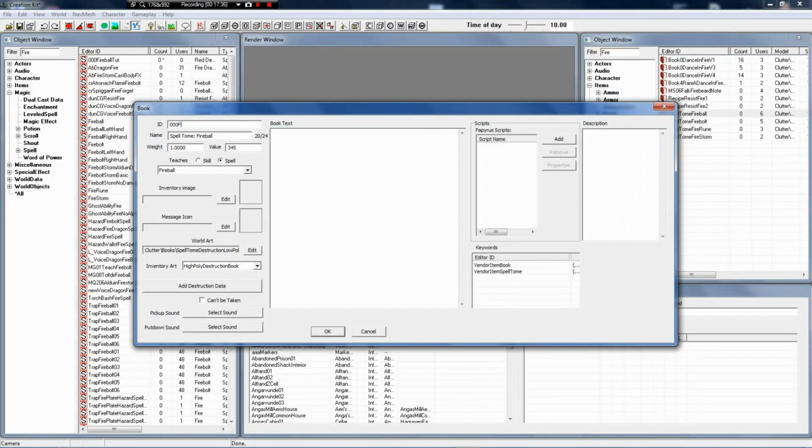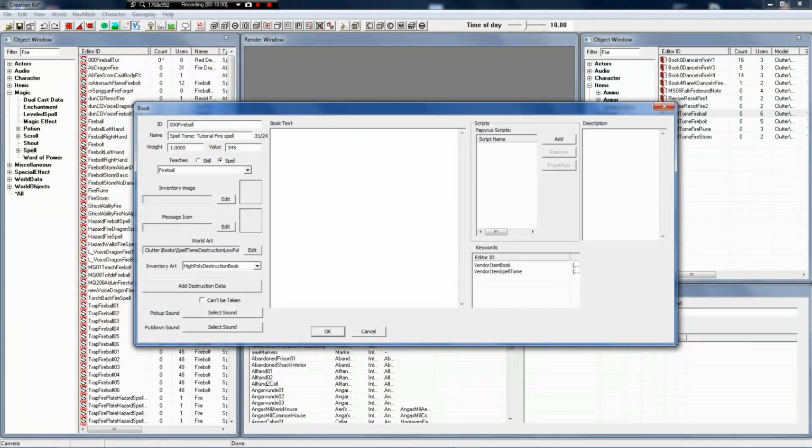So, Fireball, Ball Spell. And then you can delete the name or name it yourself, but I'm going to do Spell Tome Tutorial. And don't worry if it goes over the 24.